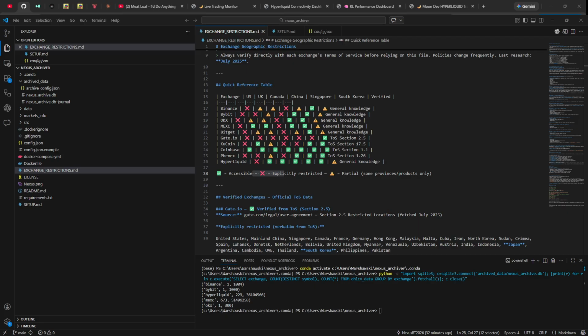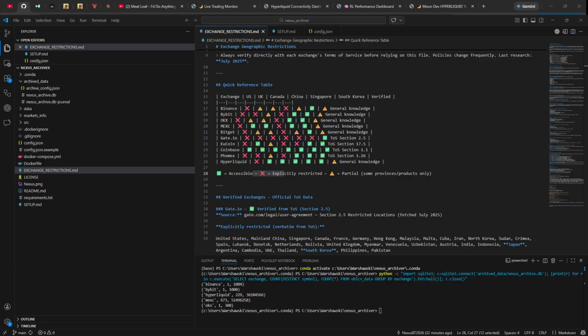The key thing to understand is that those terms of service apply to account creation and trading, not to public data endpoints. The archiver only hits public open high low close volume endpoints. No authentication is required. So even if your country is on an exchange's restriction list, the data collection still works.